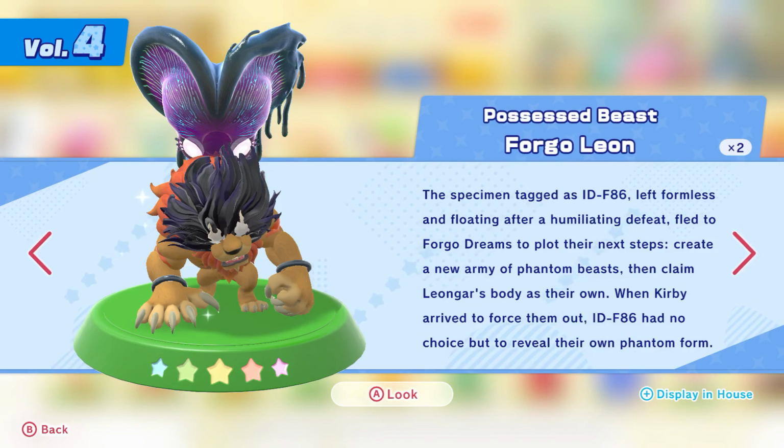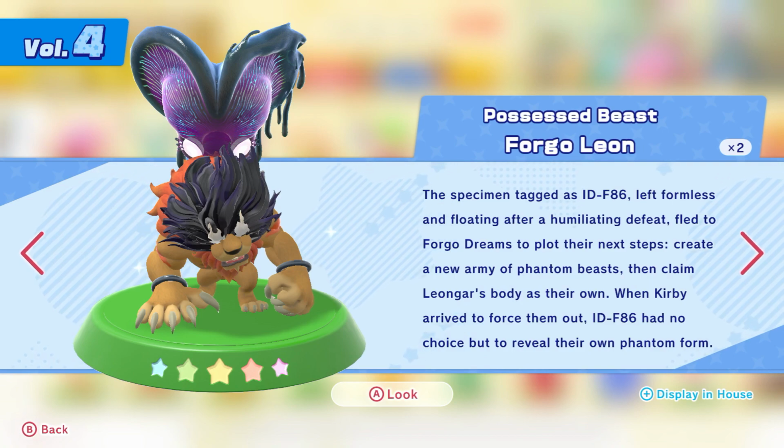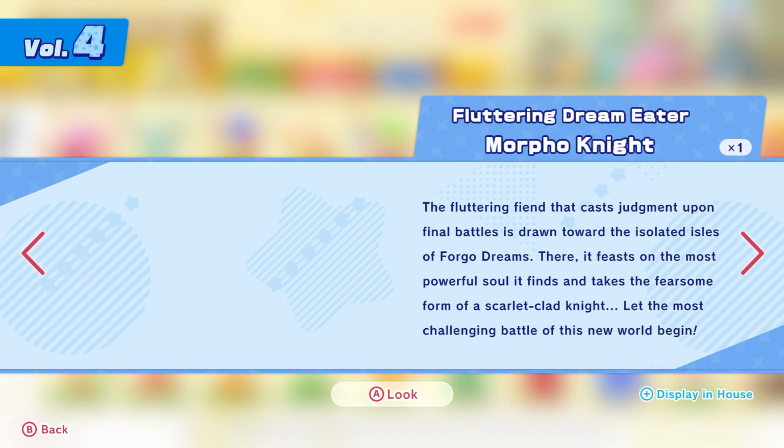Possessed Beast, Forgo Leon. This specimen tagged as IDF-86, left formless and floating after a humiliating defeat, fled to Forgo Dreams to plot their next steps. Create a new army of phantom beasts, then claim Leonkar's body as their own. When Kirby arrived to force them out, IDF-86 had no choice but to reveal their own phantom form.